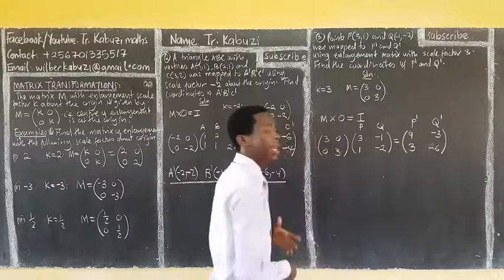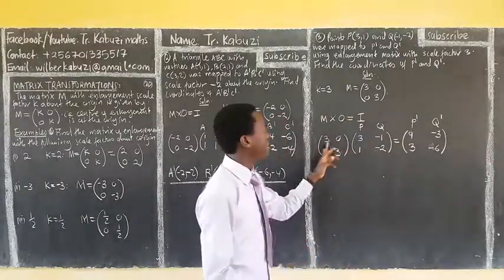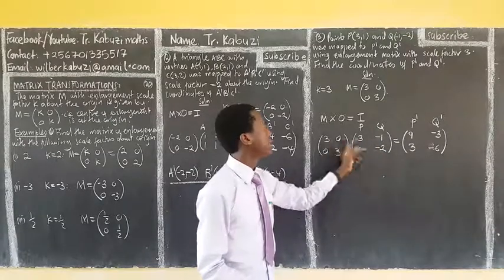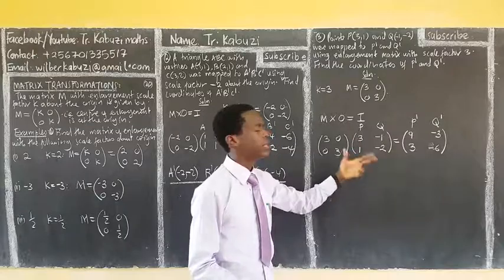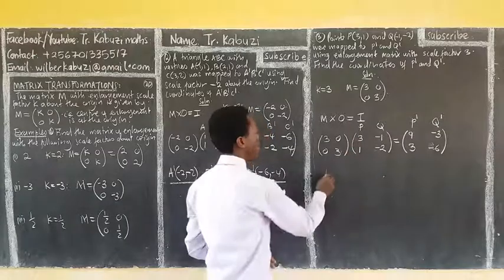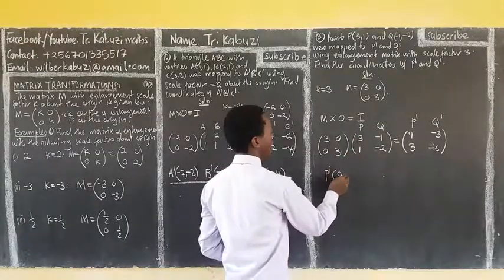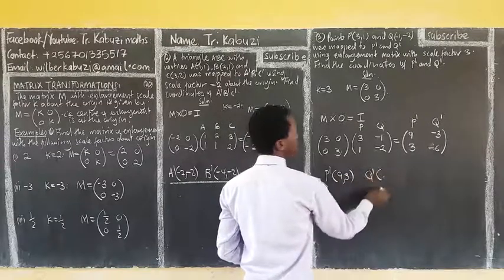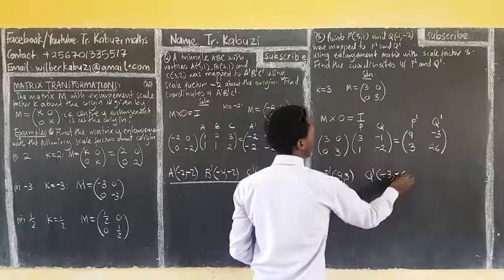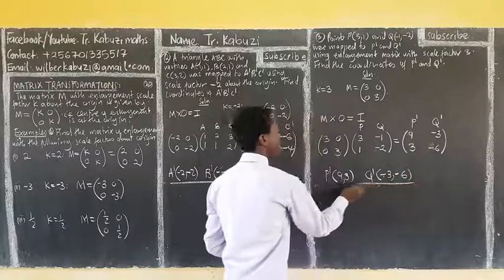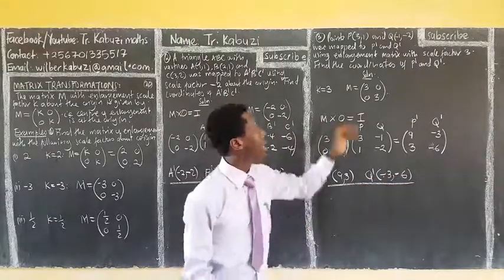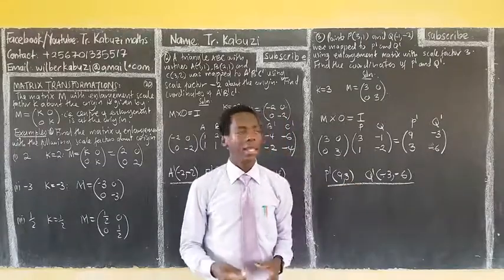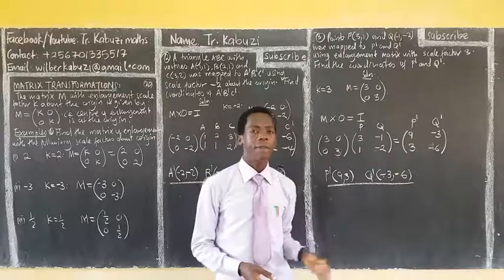If that is hard, then we go to the usual method. This times this is 9 plus this times this is 0. This times this is negative 3 plus this times this which is 0. So now our coordinates for P prime are 9, 3. Then Q prime is negative 3, negative 6. And those are our coordinates. You give them as coordinates if the question says so. That's it, members. Now we are going to see how we use these ones in a graph way.